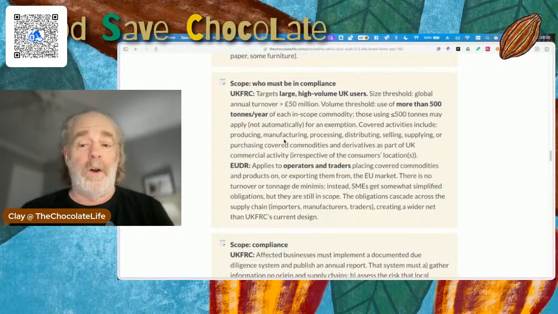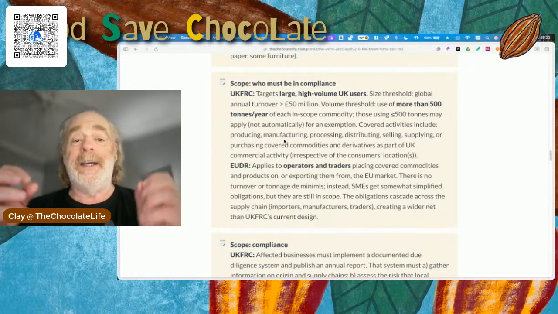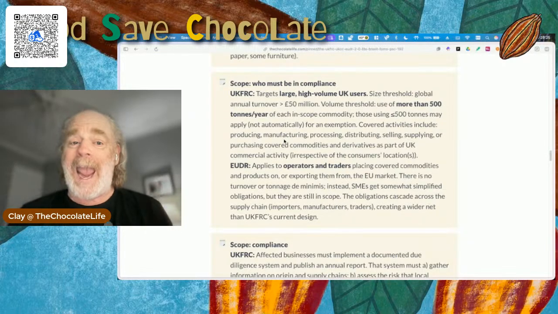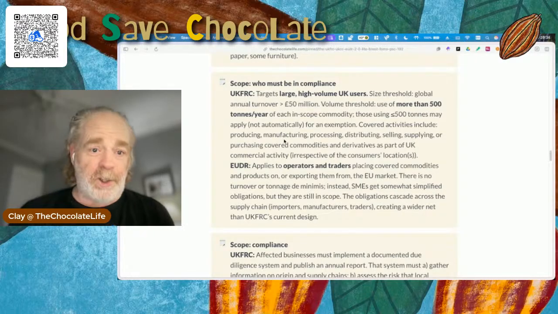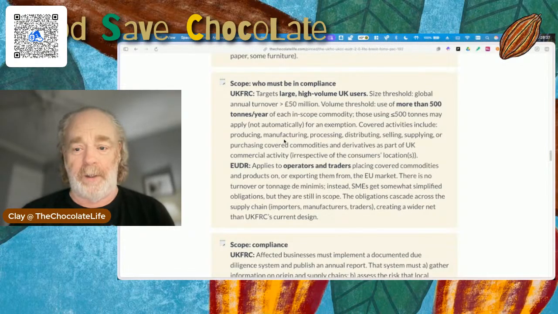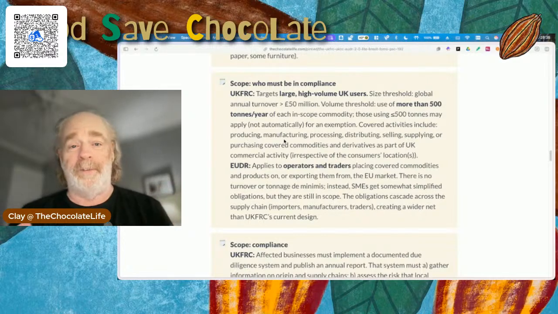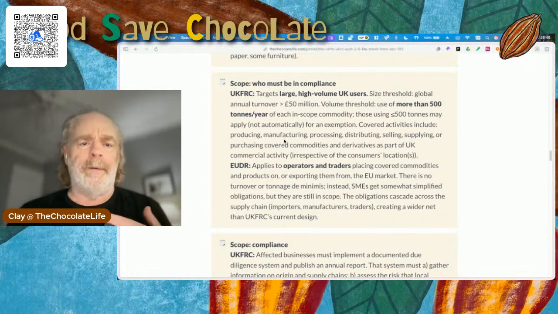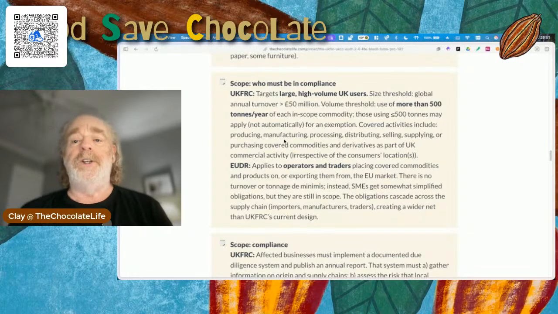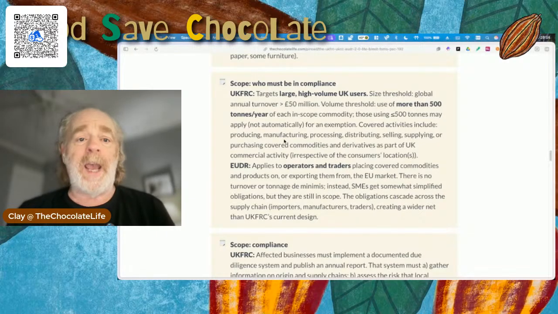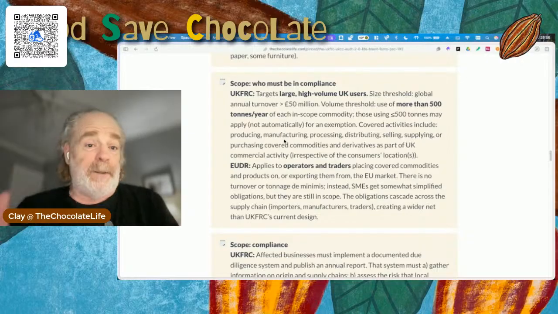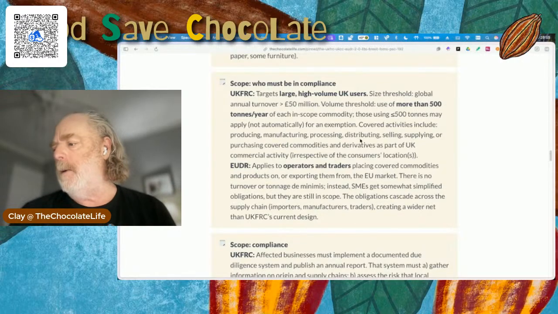So what that says is, if cocoa comes into the UK in transit and you do not sell any of the derivative products that you're processing in the UK, and all of your companies are international, you are still required to be compliant under the UKFRC. So it's important to understand. A big company might say it's not worth the additional regulatory overhead in terms of reporting, compliance, due diligence and all that other kind of stuff to do any of this manufacturing in the UK anymore. It's going to be cheaper to do it someplace else. That's a potential downside of this that needs to be taken a look at.